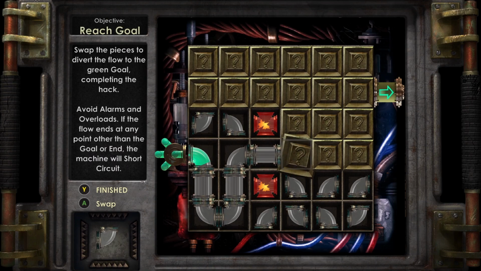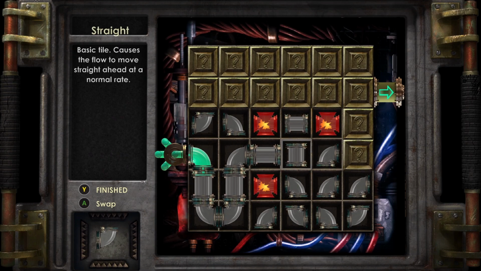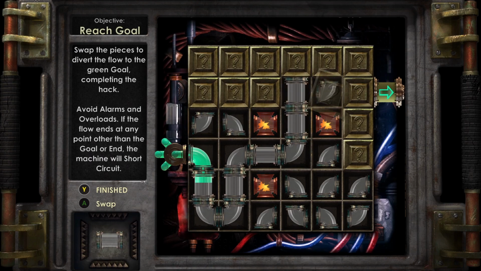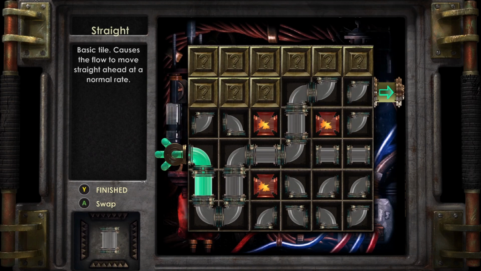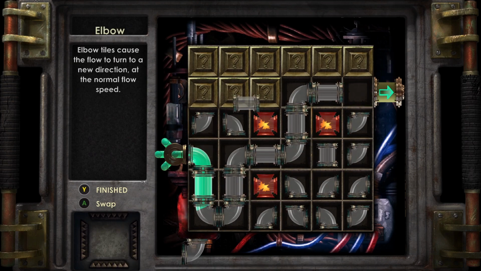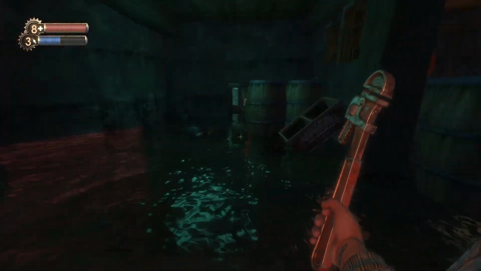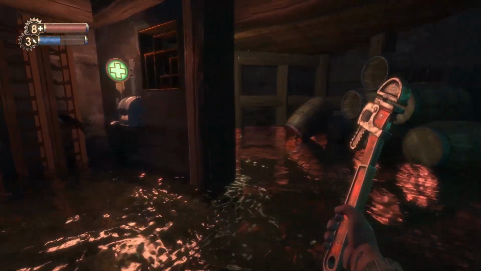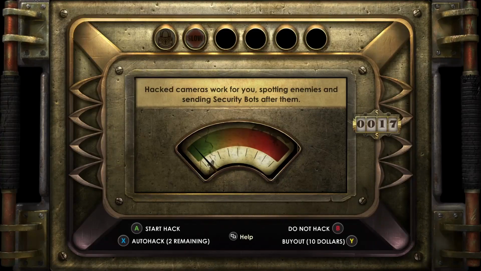Let's go straight through these. Grab this, start going up. And go horizontal from here. Easy. Okay. So obviously, we want to hack this camera as well.